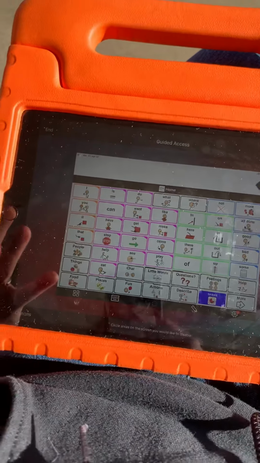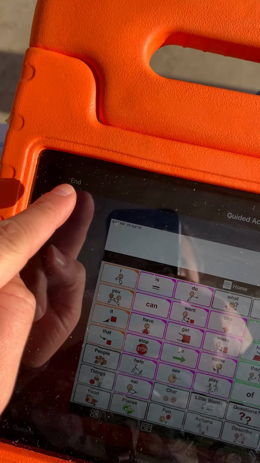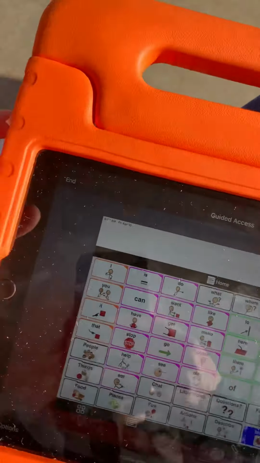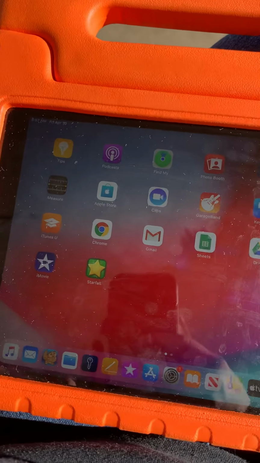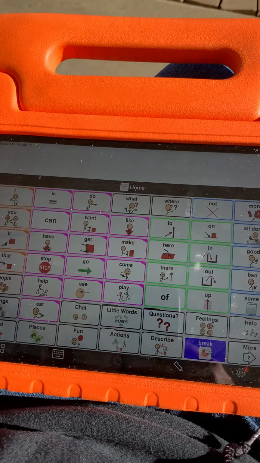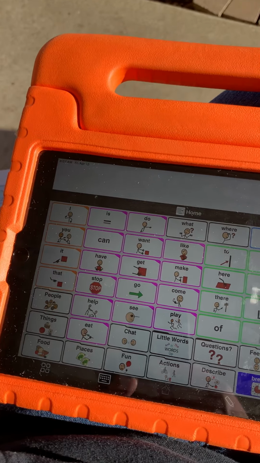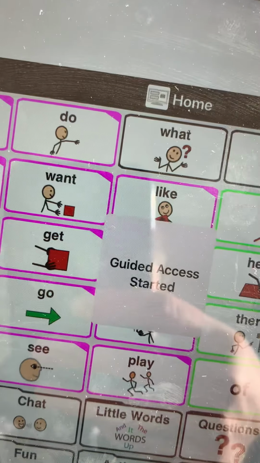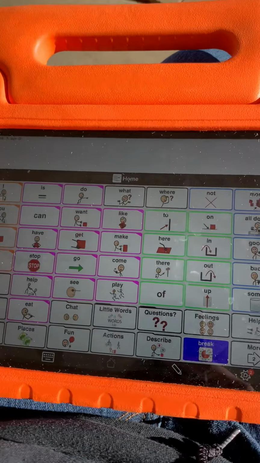Okay, now I'm here. So I can either end the guided access and allow the kid to go to whatever app they want now, or I keep it in Proloqu2go. Okay, so if I hit end, now the kid can go back out to whatever they would like. Okay, so let me show you that one more time. If I want to lock the app so we can focus on schoolwork, or I can focus on communication with my child, I make sure that guided access is on in settings. And then if it is on, I triple click 1, 2, 3. It is started. We cannot leave Proloqu2go now. Okay, it's there. It's locked.